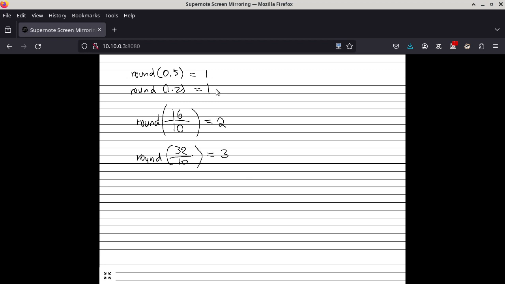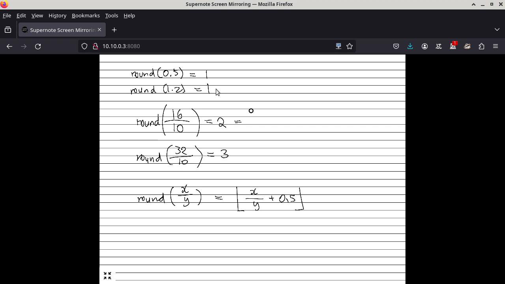Okay. So I'm going to give you a magical thing that can fix this problem. When we want to do a round of x divided by y, assuming y is a multiple of 2 (10 is a multiple of 2, 2 is a multiple of 2, so the two bases that we normally have to deal with are multiples of 2), this turns out to be the same as the floor of x divided by y plus 0.5. You go like, wait, Tech, did you just convert rounding to floor? The answer is yes. So now you want to check this and see if it works.